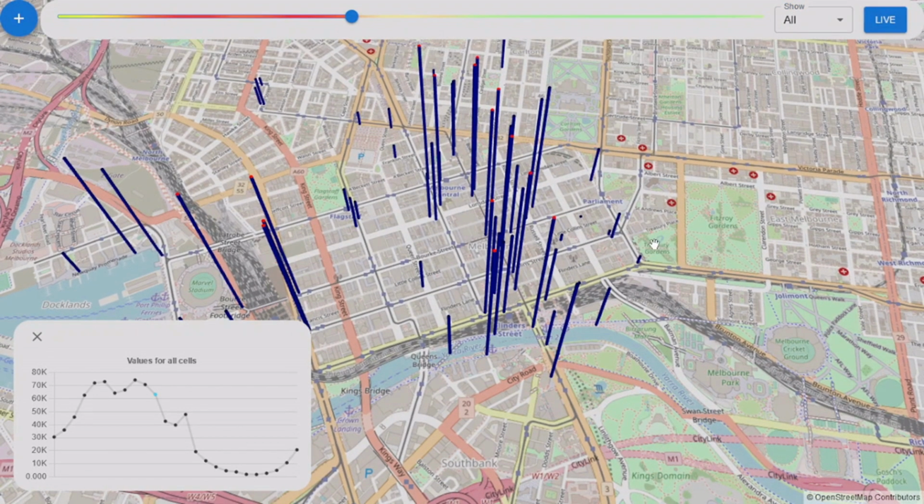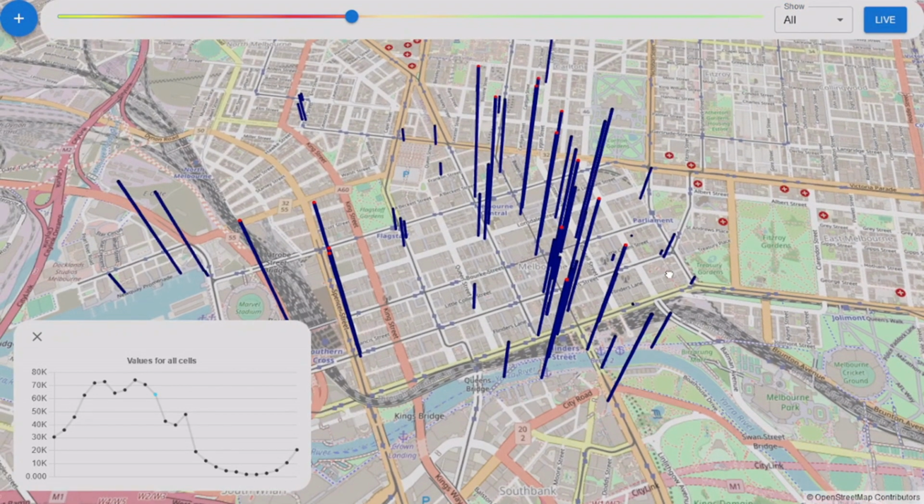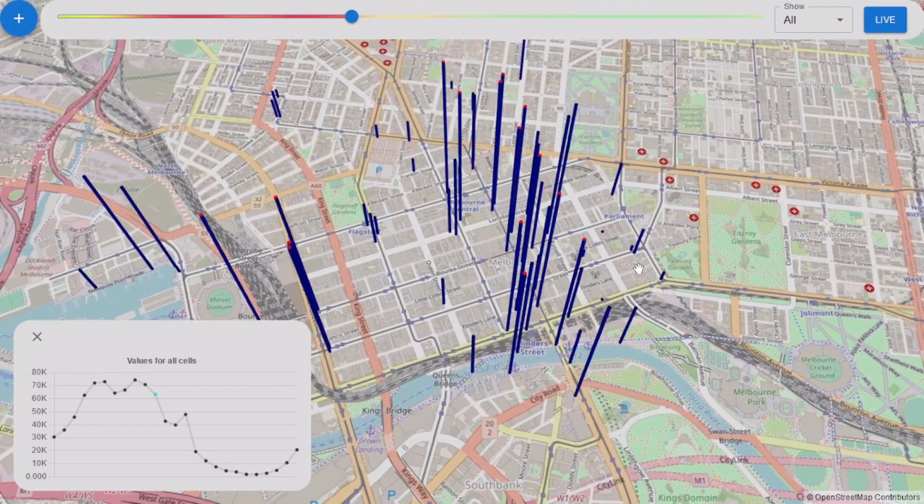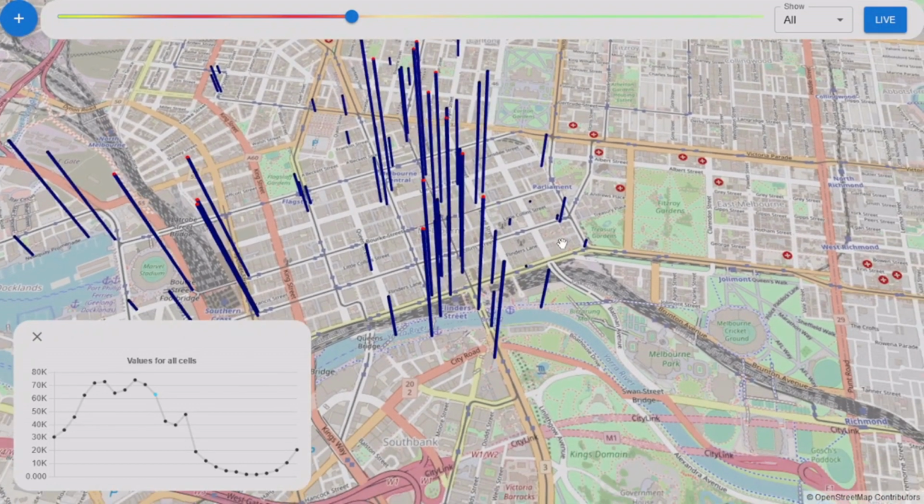So now we have cylinders placed on top of the location of each sensor for which we have a reading. And so this is historical data. We also have the ability to view live data as it is provided by the city of Melbourne.